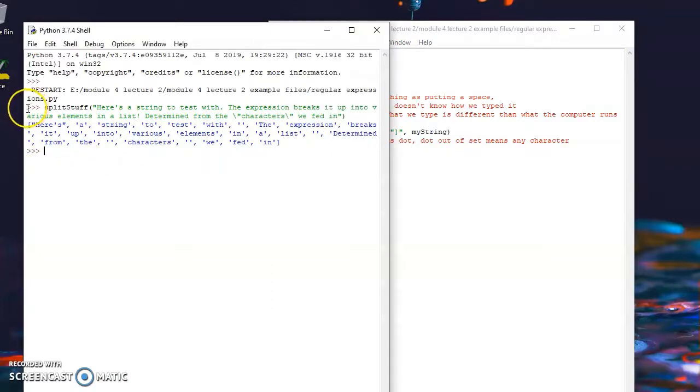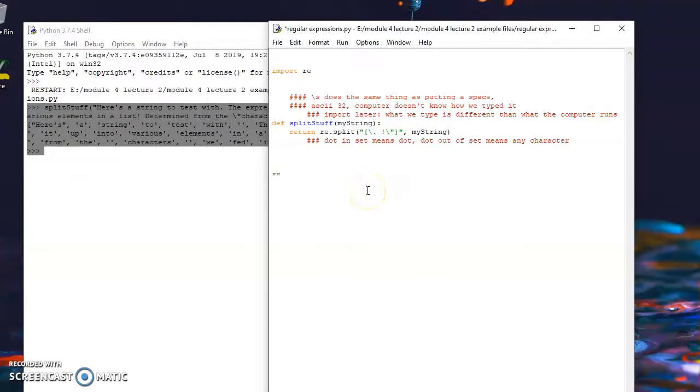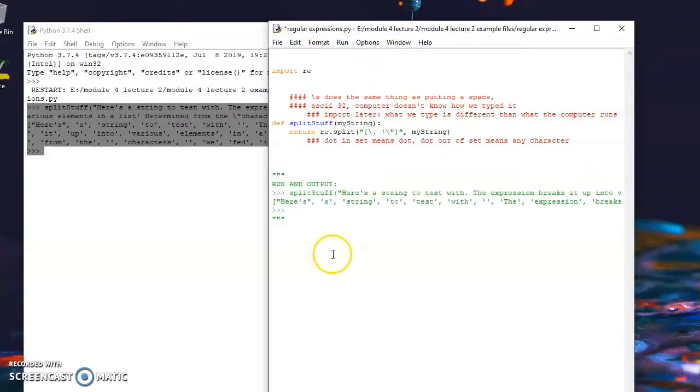I might as well copy this. Copy. Can I do 4 there? Yeah. Run and output. Go ahead and stick that in there so you can refer to it.